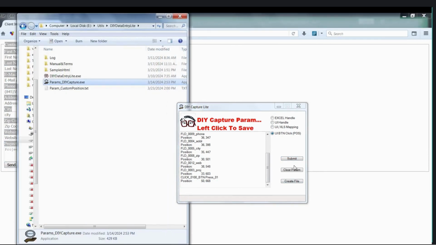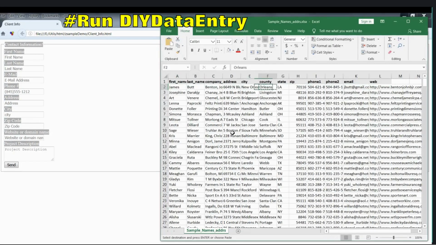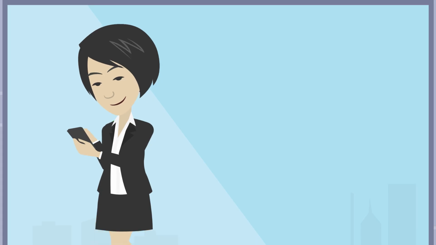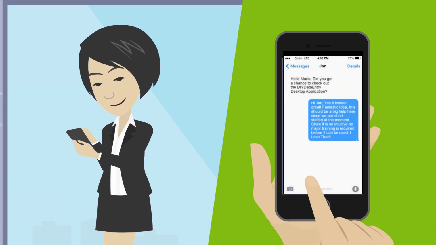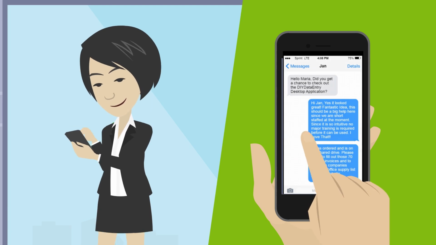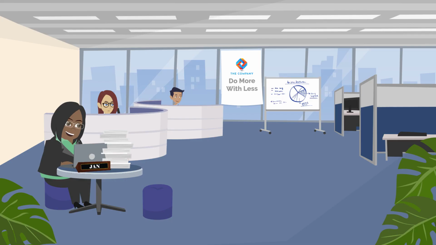Businesses are always looking for ways to save time and money. The DIYDataEntry utility is a cut-and-paste Excel to any UI automation. It is intuitive, requiring basic point and clicks to configure it, kind of like a Polaroid. No experience required. Once you configure and set it to run, it will do the cut-and-paste data entry task for you. You can set it and forget it.